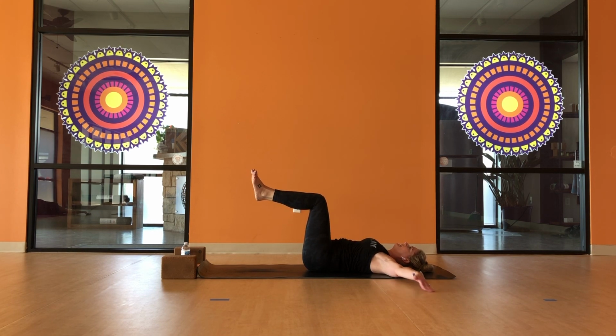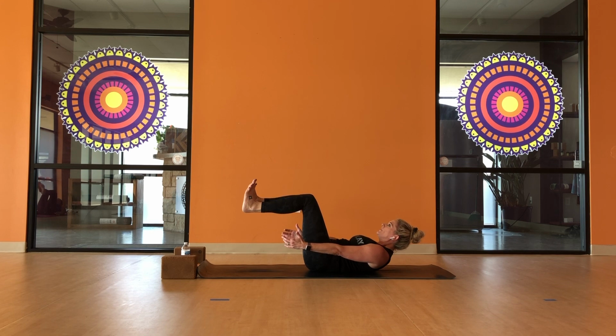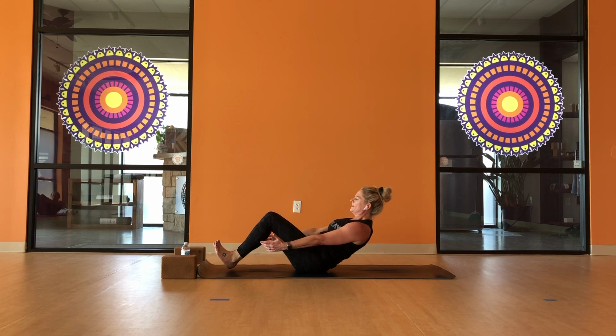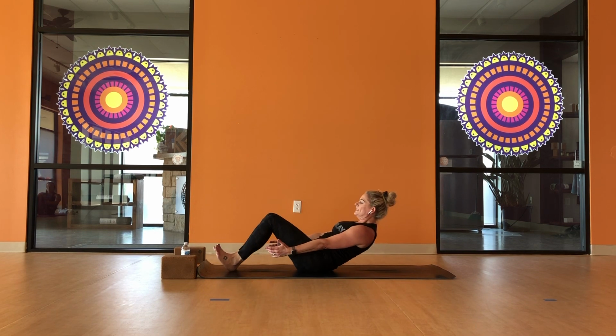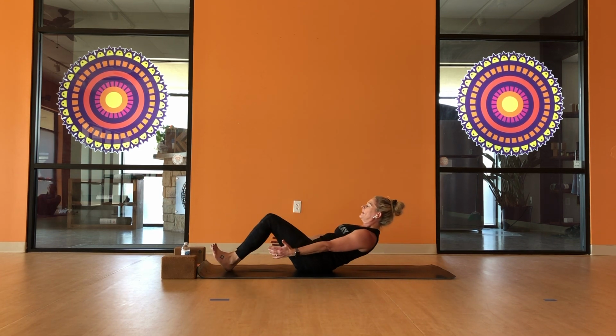Keep those legs lifted. Take the arms down to your side and lift your chest. Take a breath here. Flex your feet. And we're just going to lift, heels tap the mat, and then bring it back down. Lift, tap, bring it back down. Lift, squeeze the shoulder blades together, take a breath, nice controlled movement.